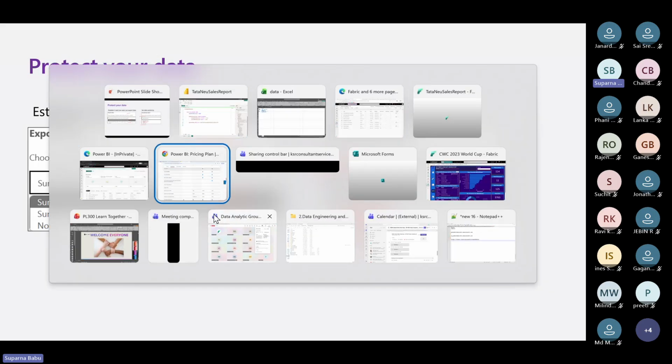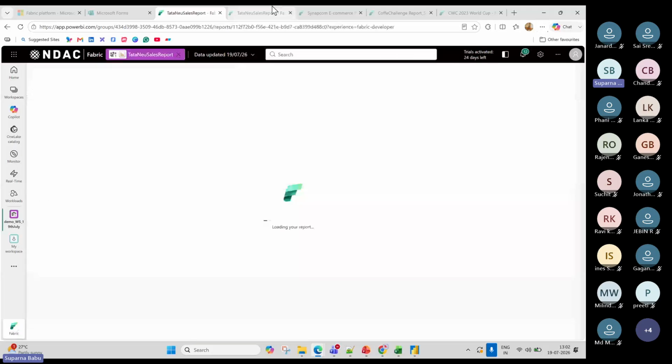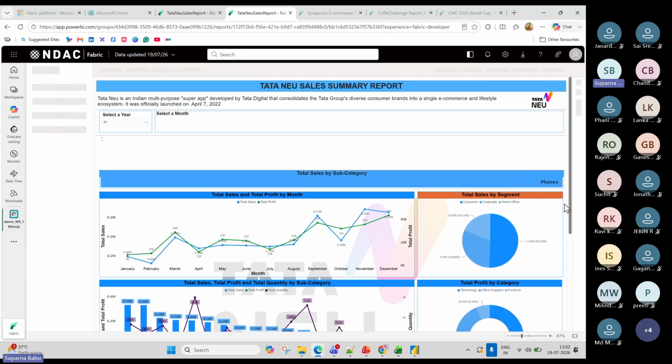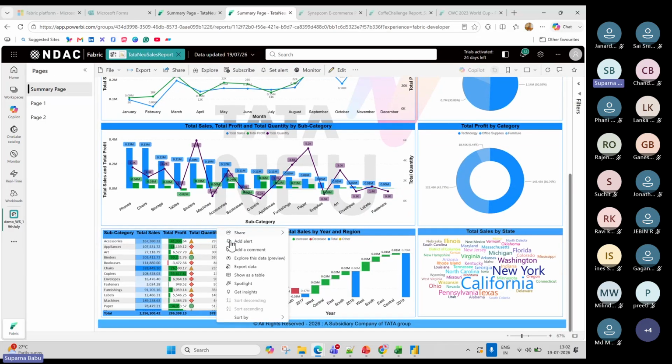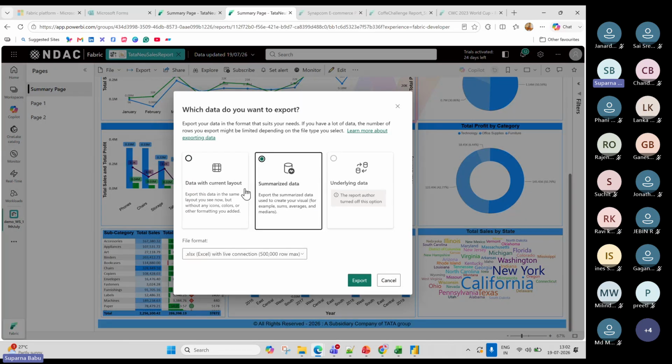Let me go to my Power BI workspace. Here let me open this. Okay, it's already open here. Now if I go to this report, let's say this chart, and click on export data, you see data with current layout or summarized layout or underlying data.